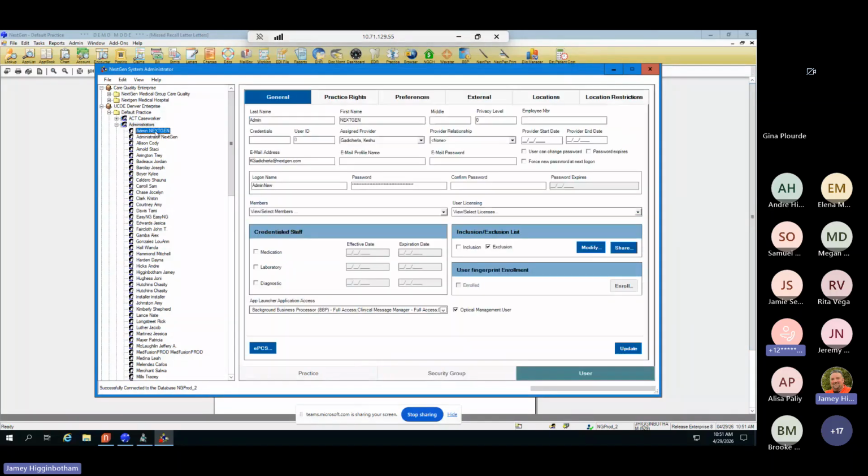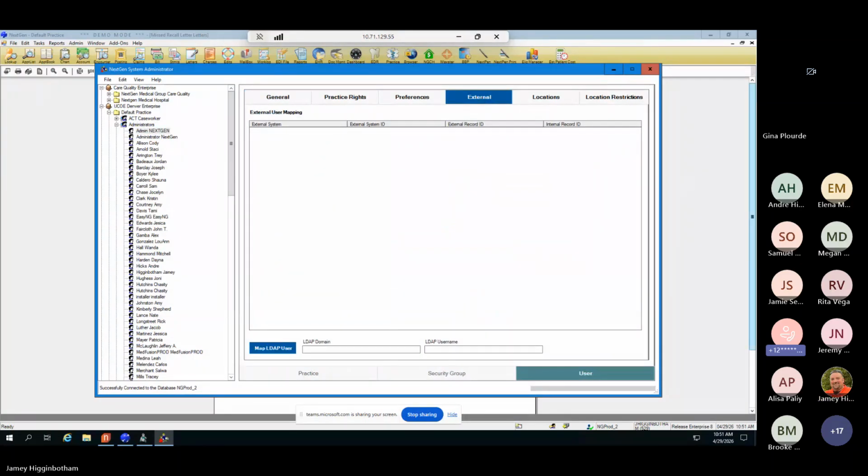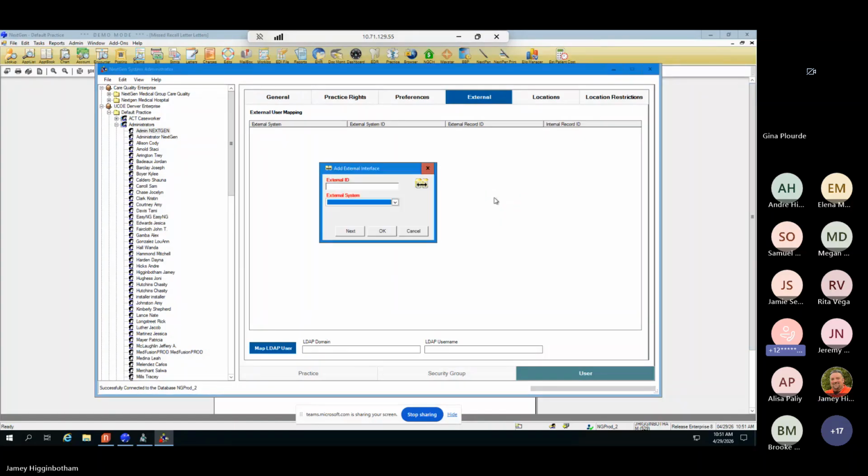And then let's just say this guy, and you would go to your external tab. So then you would right click in here and click new. External system would be USPS. You would just select that, and this is where you would put in your client ID and your client secret key.